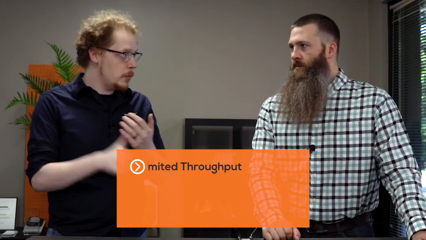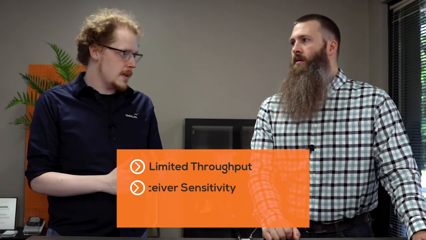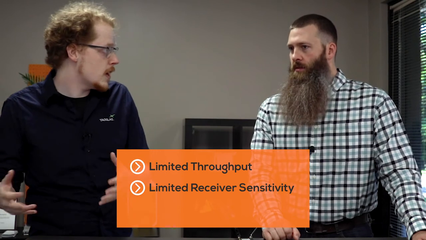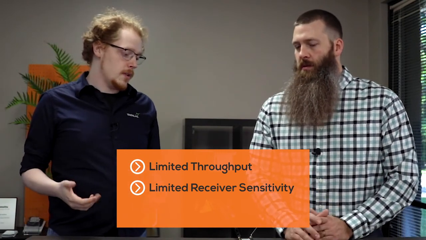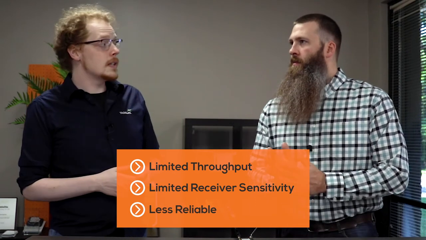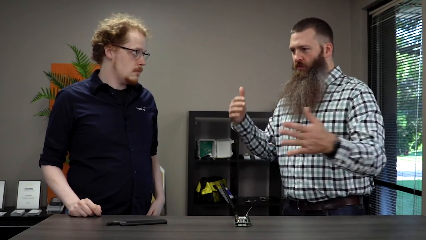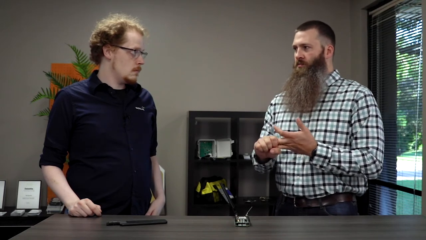And now both of these, both these implementations, both the cat one, the cat four are flexible and you could theoretically connect to the tower with only one antenna. However, you're going to be limited in throughput. You're going to be limited in receiver sensitivity, which is basically how quiet of a signal can you feed it and still transmit data. And you're just going to be overall less performant and less reliable. So it's going to be slower. If I have a weak signal, maybe I'm far away from a tower, I'm going to have a harder time being able to receive that signal at all. In both cases, really. In both cases. MIMO and receiver diversity.